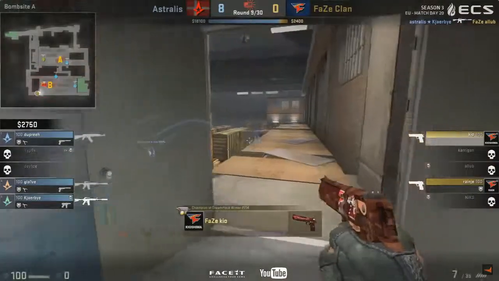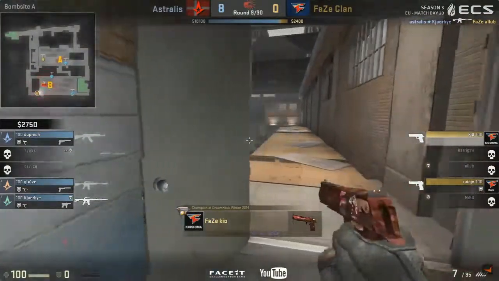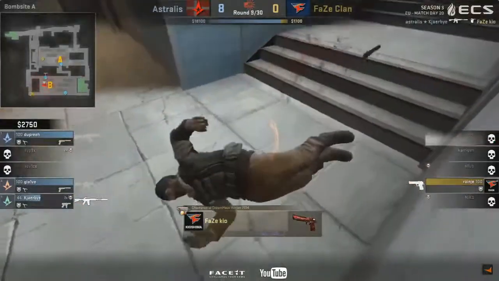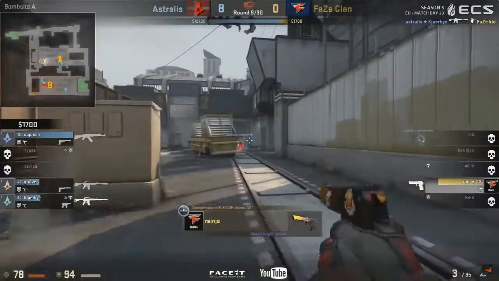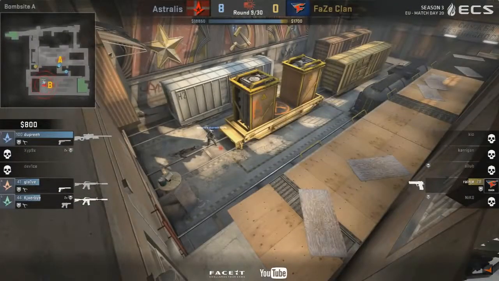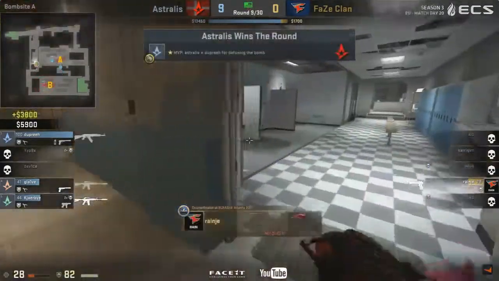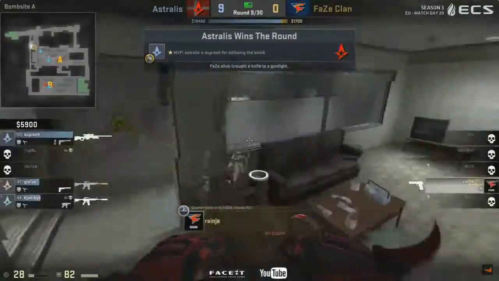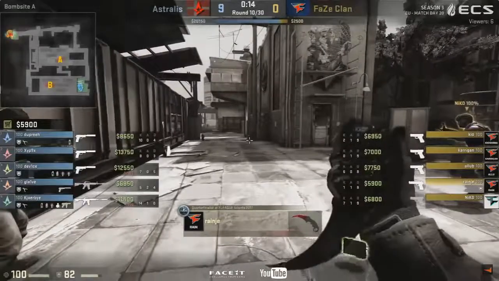So 3v2 now, Kiabi with an extra pick-off. That's the AWP down as well. But Kiyashima and Rain still alive with their Deagles. Good tagging there from Kiyashima, but can't quite find their head. And Rain is woefully out of position to stop a defuse, so that's the round. And once again, only 2 players down. So you can see that the economy is just, indeed, just out of control for Astralis.